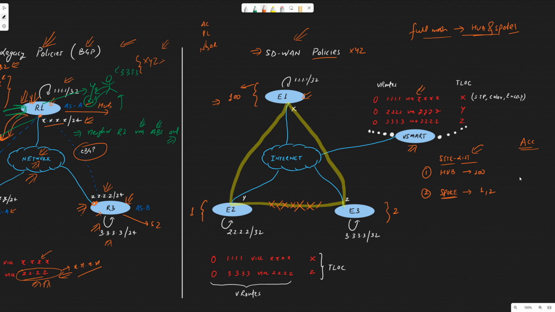So there are so many tools which are there to ease our life, because there are so many routing policies a customer can ask for, or your boss of the company who wants to implement some policies can ask from you that I want this. That is why there are a lot of tools in the legacy environment, and similarly we have a lot of tools in the SD-WAN environment.